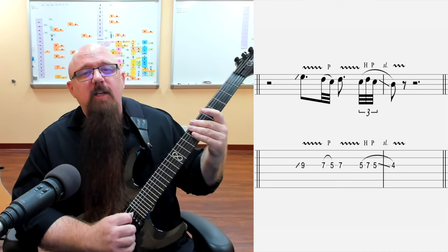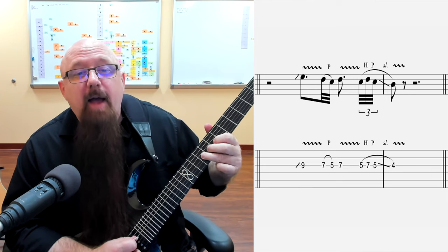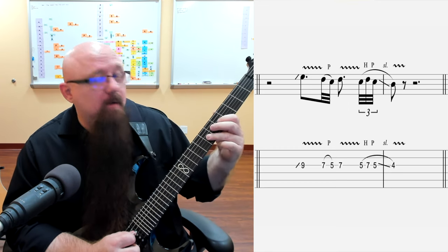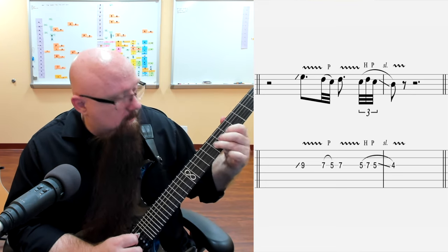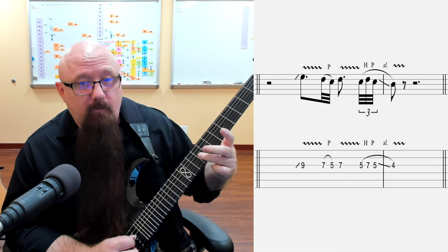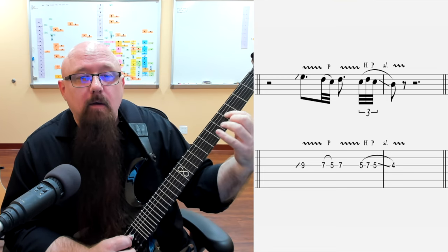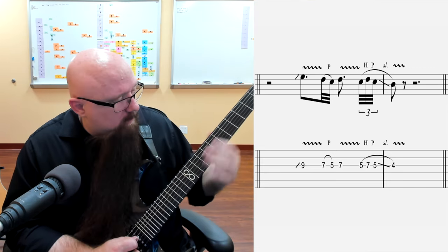Okay. So the keys here are the slide into the first note and the vibrato. And then there's this part. We're using the third finger in both cases for the first note and here. And then hammer on, pull off, slide. So all together.